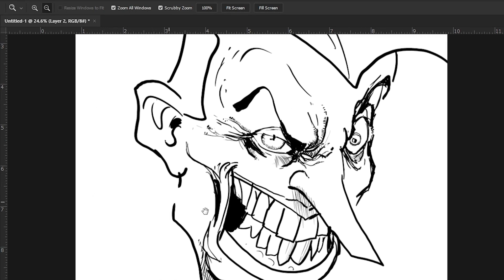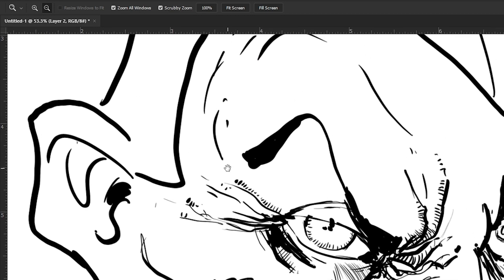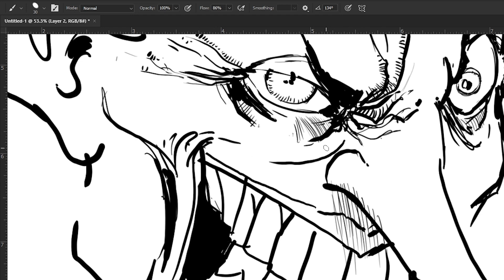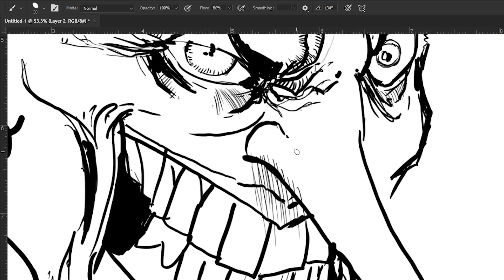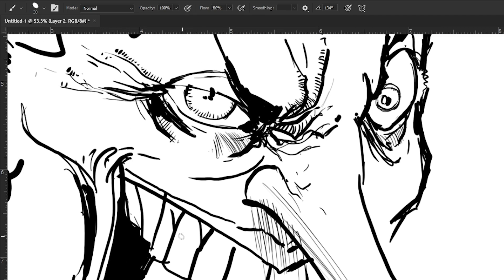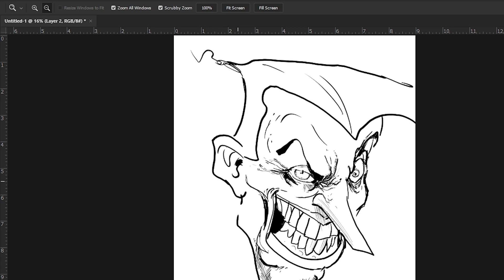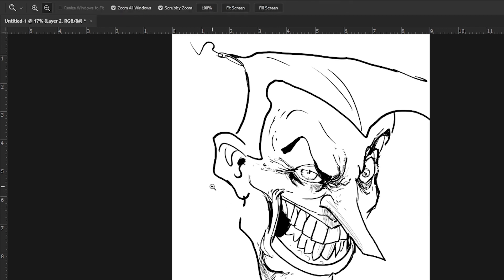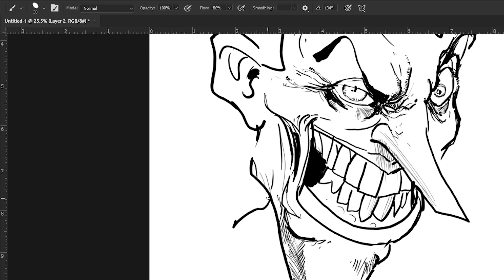I go in and add my little details and shadows. I can maybe go over that a little bit on another video. I add more lines there. We will even bring in his nose more and add some depth to that. A colorist will also come in — you could have left it as is and colorists are really good at what they do. They can come in and make your piece look great.